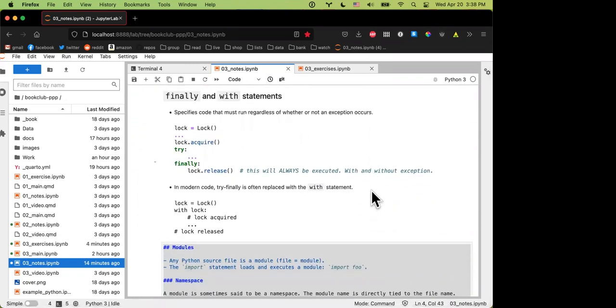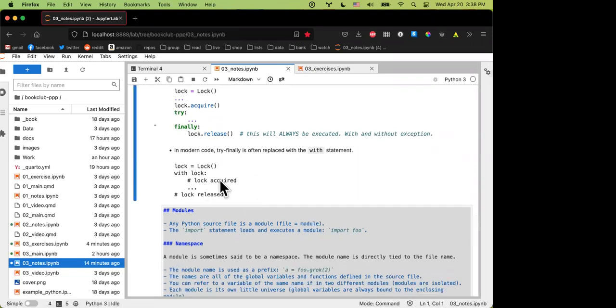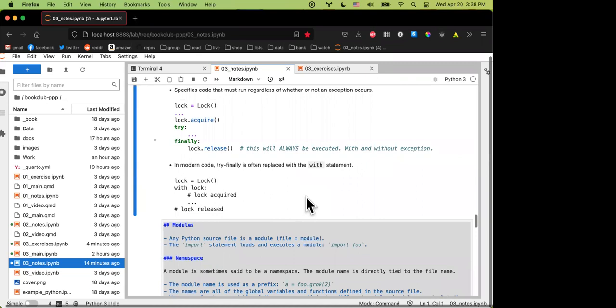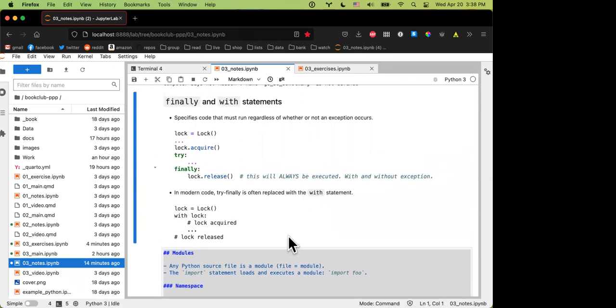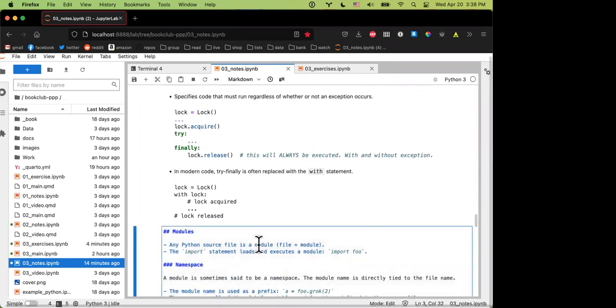There are a few things that go around the exceptions. One is finally and with statements. From what I understand, finally, which is linked here with try, is an older way of doing it, which makes it so that this line of code will always be executed no matter what. A more modern-looking equivalent is using with. So it seems like it's up to your preference. I don't know if anybody has pros and cons for either one, please let me know.